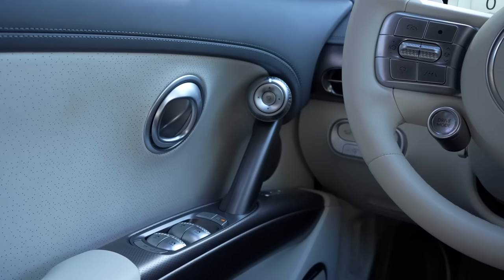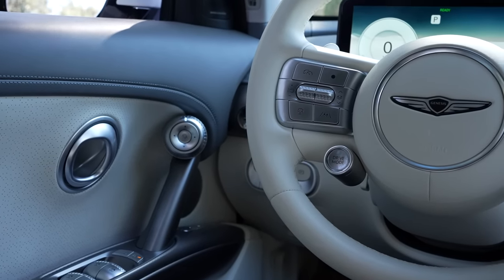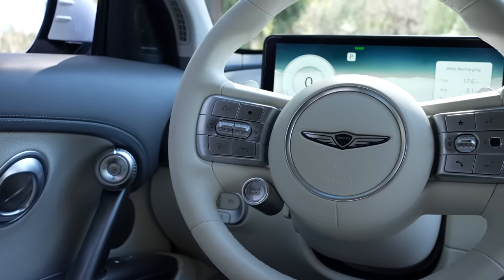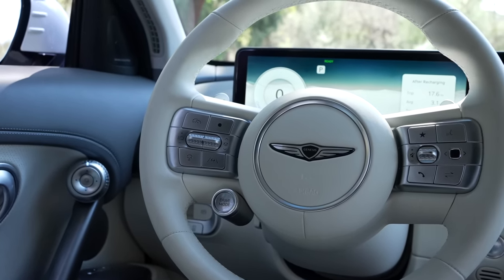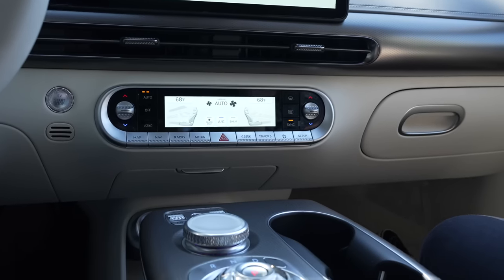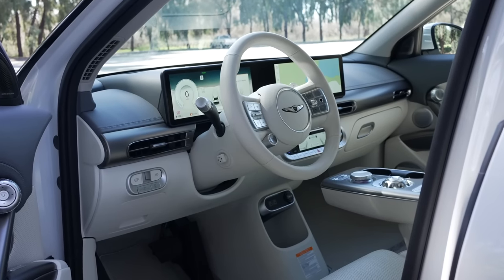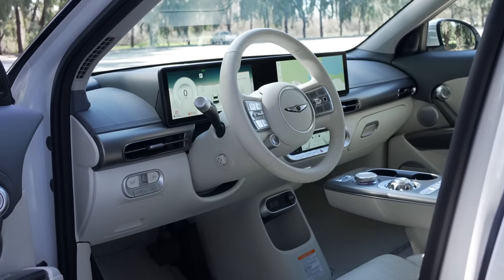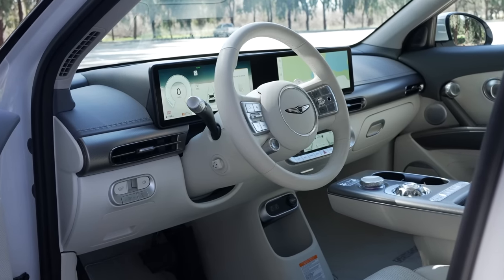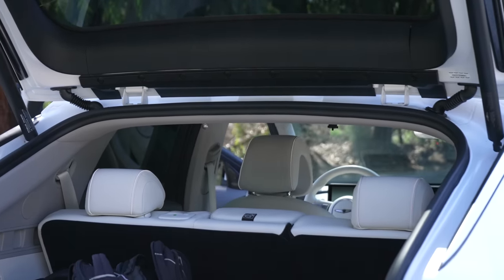Inside for the driver, the GV60 has two main things going on. First, it has a lot of buttons — if you're into Tesla levels of simple interior, this is going to be overwhelming, but it may be welcoming to those who don't want to deal with a screen all the time. Second, it has a lot of premium materials. The steering wheel feels great, seats are comfortable, doors have great materials, and everything is built incredibly well. I have no complaints about the build of this car whatsoever — it delivers what it should in regards to quality.